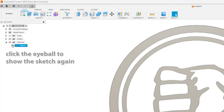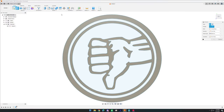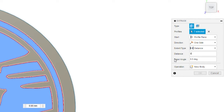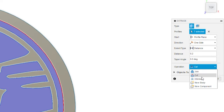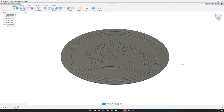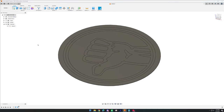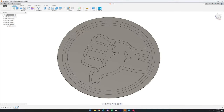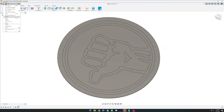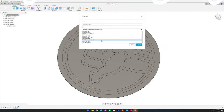After that, I'll do the same thing with the white parts of the design. This time, I'll need to change the operation to new body. Now, if you want to stop here, you can. This will leave you with a print that's one layer thick. If you want to turn this into something like a coin or a button, you could also model a solid backplate to make it thicker. I'll skip that today, but now we can save and export the whole thing as an STL file.